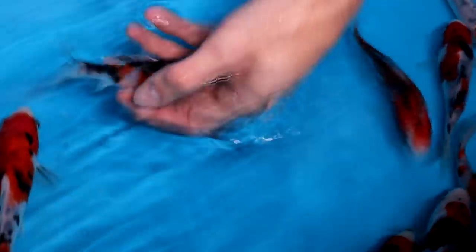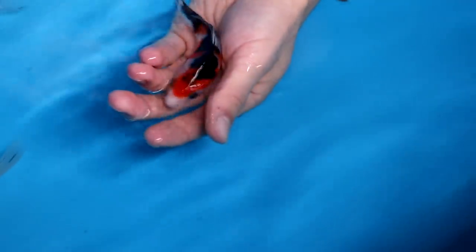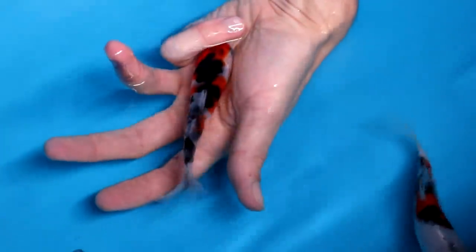I cannot select it even though it is playful at this size with nice red markings. It is missing some red markings on one side. I would suggest looking for a Sanke that is a little bit more balanced. The next one is also a little bit darker and I will not select it for the same reason. Most of these Sanke have nice blue eyes, which is really something I personally prefer on a koi with red on the skin.